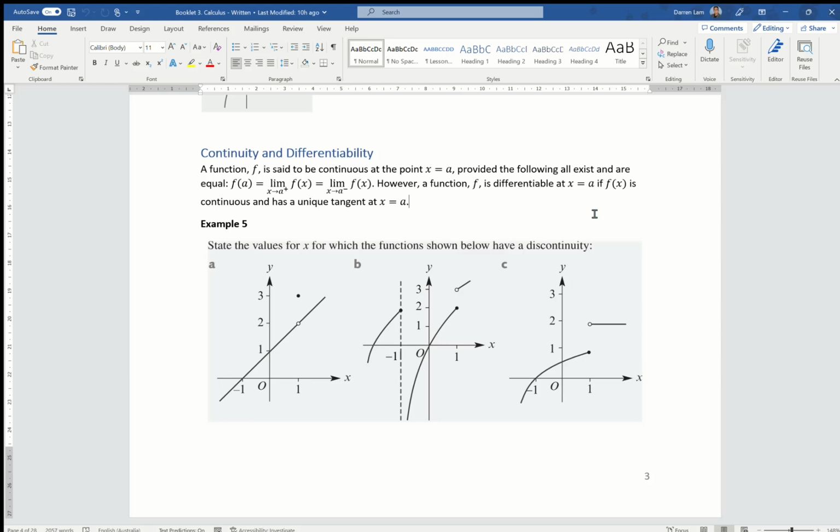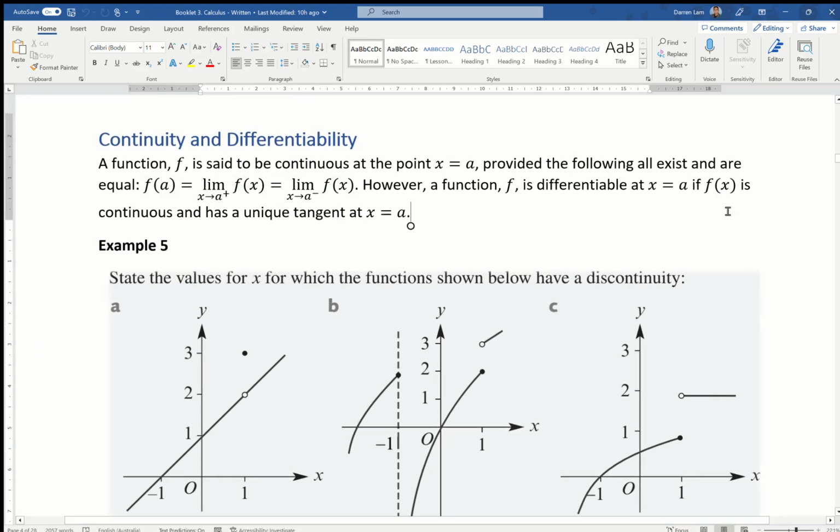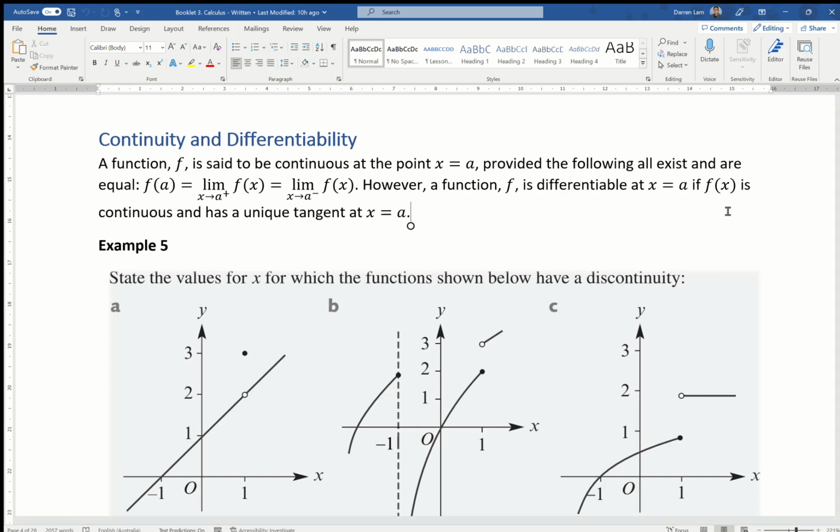Before we can look at change, we have to look at where that is applicable, okay? In this case, we're going to be defining two things. First off is continuity, right? Whether a graph is continuous. The second thing is differentiability, whether at a specific point a graph is differentiable. We're going to first focus on continuity.